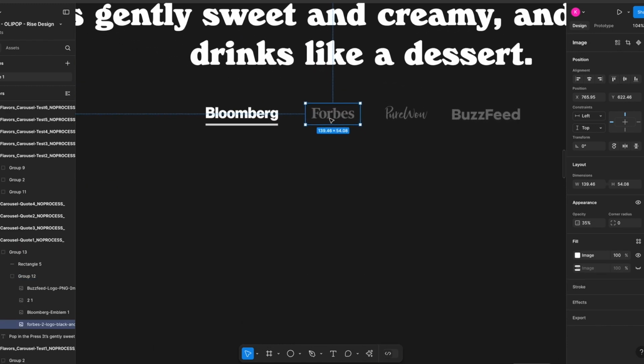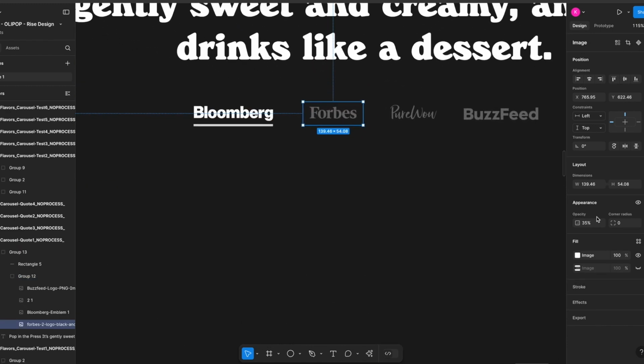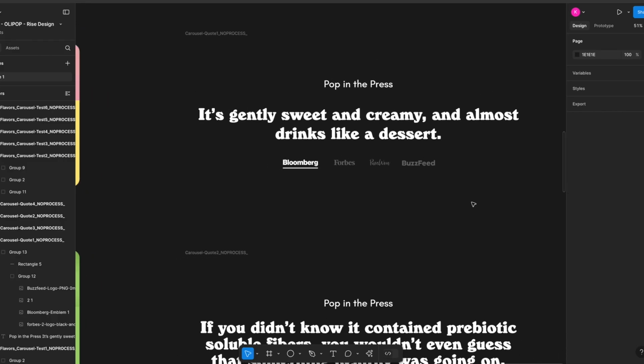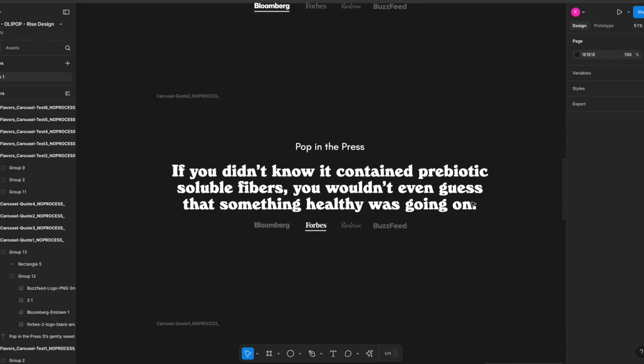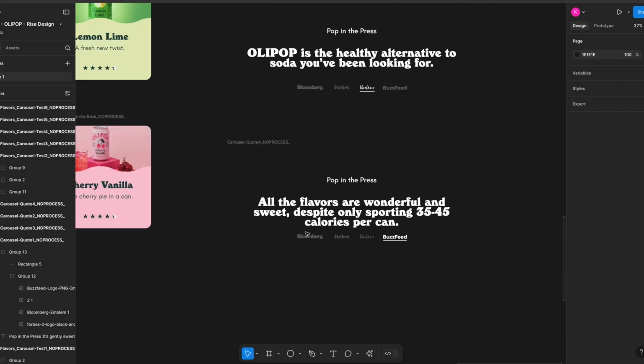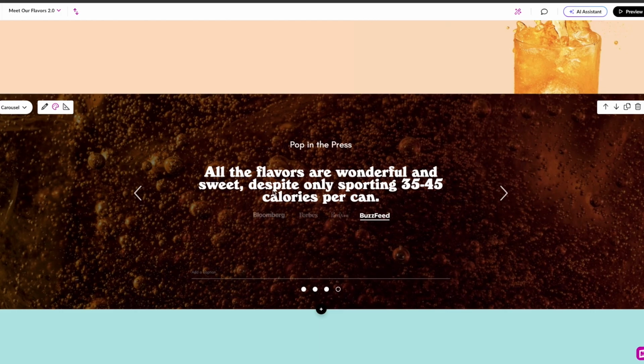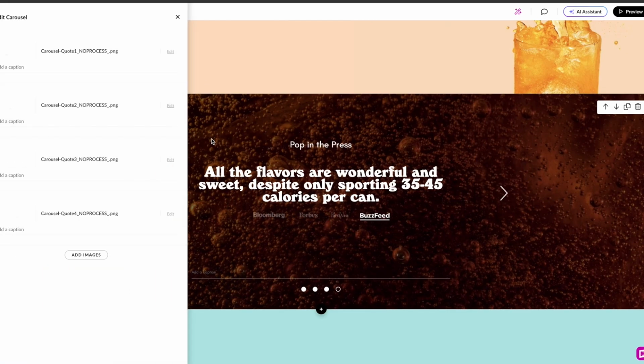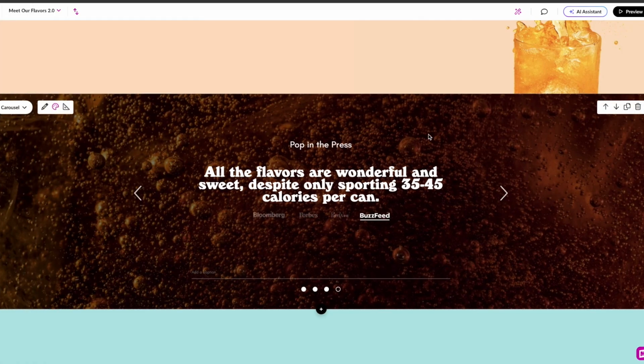So you can see the ones that aren't being used are dimmed to 35% over here. And then the one that is being used is 100% over here. So it does kind of give this illusion that you're navigating through different things. You just have to use different elements to get there. So I exported all 4 of these images and uploaded them like so, and I made sure that they were all transparent images so that this background would show all the way through.